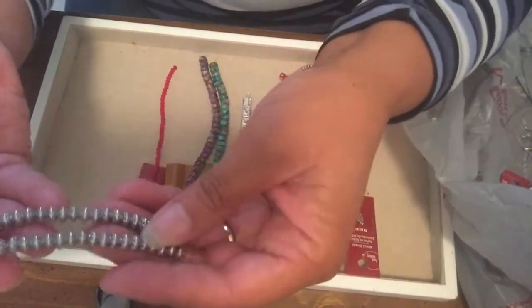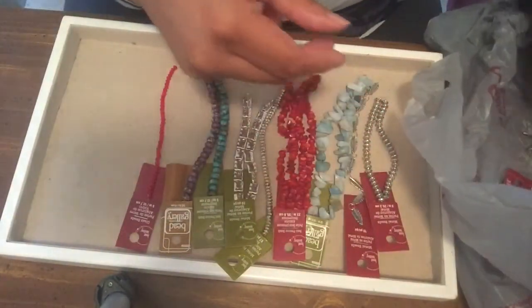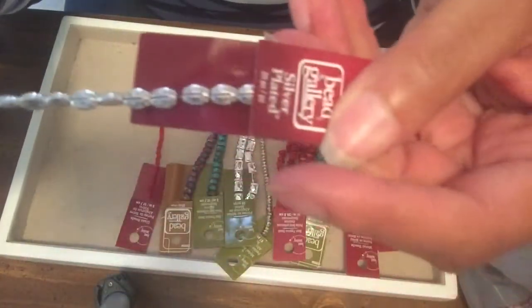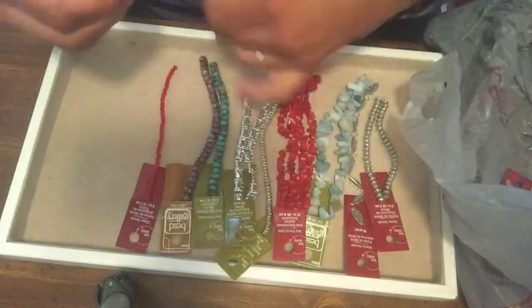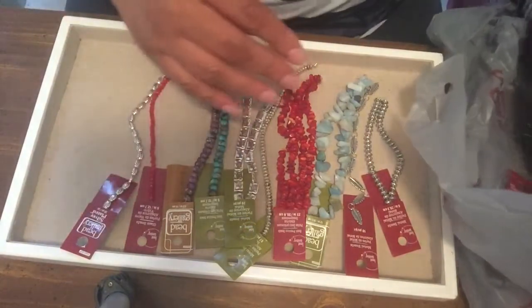I found some more silver plated spacer beads. And here they are — these are the ladybug beads! There's a strand of beads with ladybugs on them. That's where I was going with all the red I picked up — I can do something with red clusters and make the ladybug look really pretty.